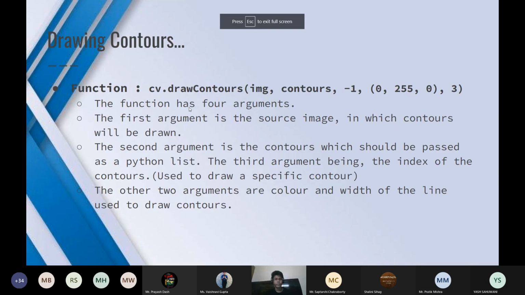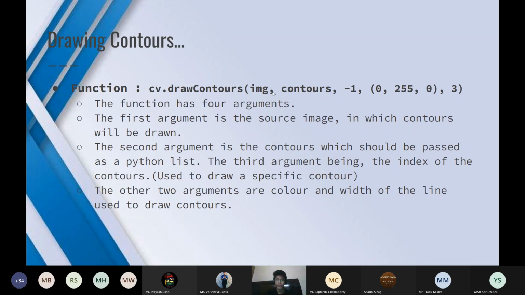Drawing contours. So basically, now we are actually guessing what the contours would be. Like in those images, we know for sure that only 5 shapes are there. But in the real world, or when you solve some problems in the arena, sometimes the colors are not very different from each other. So you will not be able to tell the number of contours we obtained, or whether those are the required contours or not. So we use the draw contours function to draw the contours we have detected. For that, OpenCV uses the cv2.drawContours function.